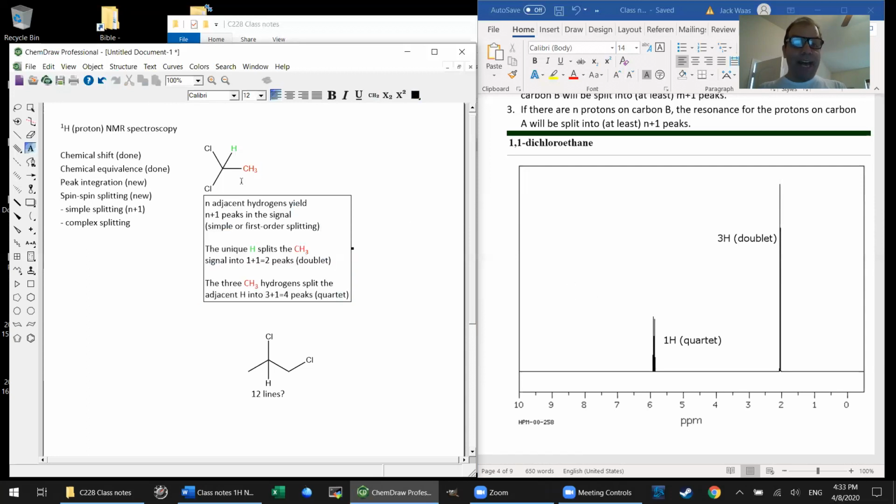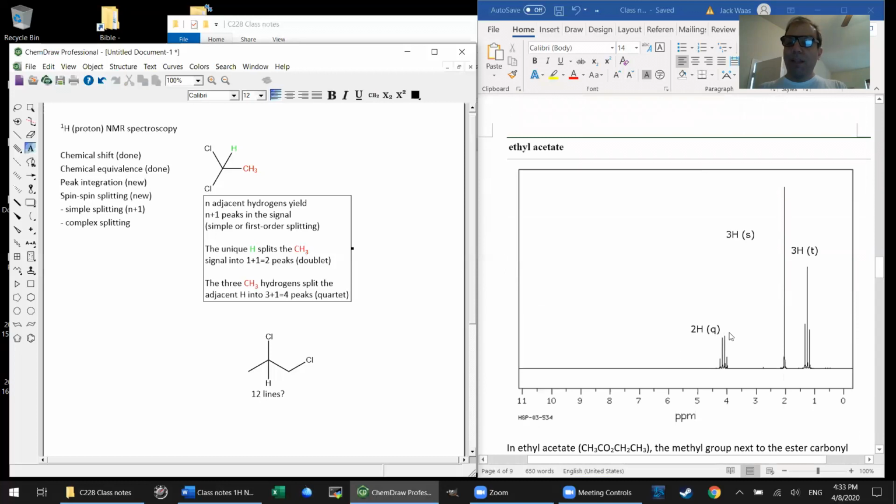Other than that, we have the hydrogens in the methyl group. They're shifted downfield a little bit from where we normally see protons in a methyl group. Normally, I'd look for that between 1 and 1.5 maybe. Pulled down a little because the chlorines are somewhat close by, but not directly adjacent.